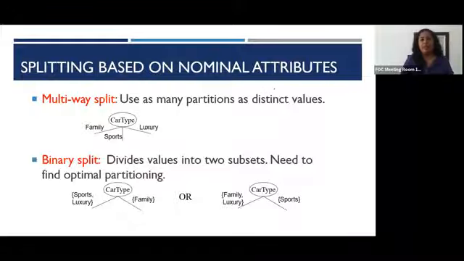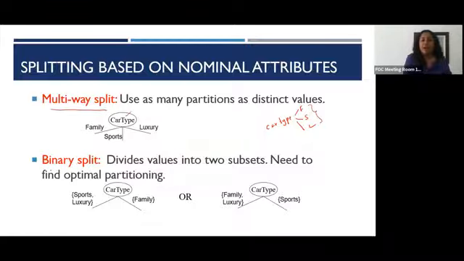Here is a nominal attribute. What is a nominal attribute? It is car type. Possible values for car type, there are three. One is family, other is sports, other is luxury. It's given like that, right? So when you are splitting it multi-way, now you have three categories, three possible values, so then you can have three branches. That is if you are using multi-way, right?